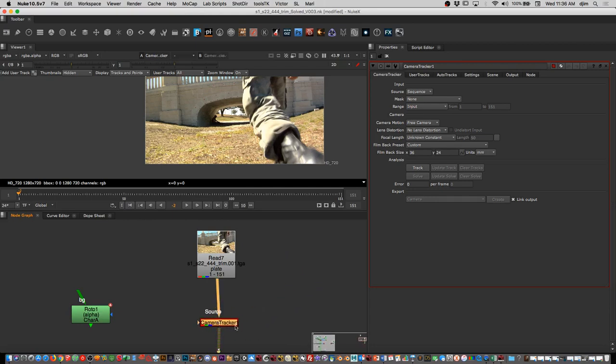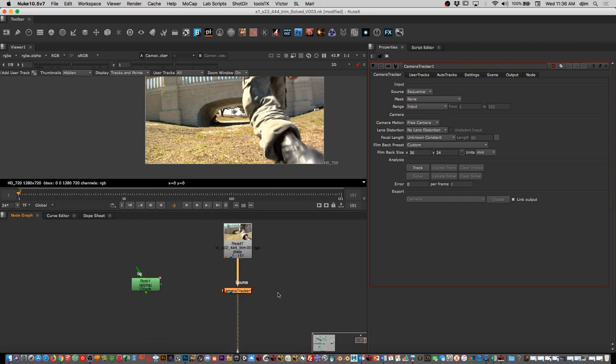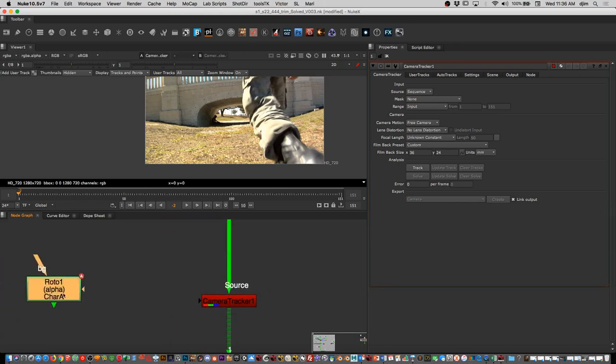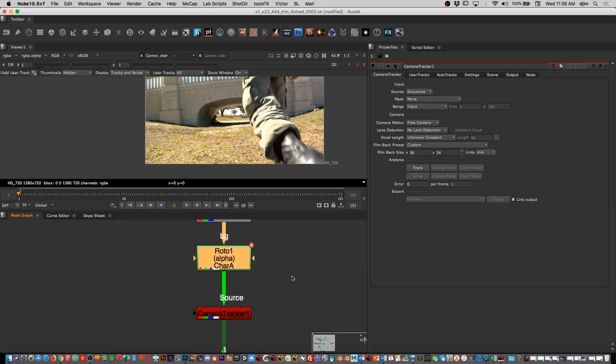All right, so now that we have that in place, the next thing that we want to do is, there's a couple of ways of controlling or connecting the mask into the system. The first way that people like to do it is this way. I don't like that way. I like to see where things are coming from, and I like to keep the visual language of Nuke flowing all the way through my script so you can understand it all the way through. So essentially, when we're compositing, we like to see where things are going.